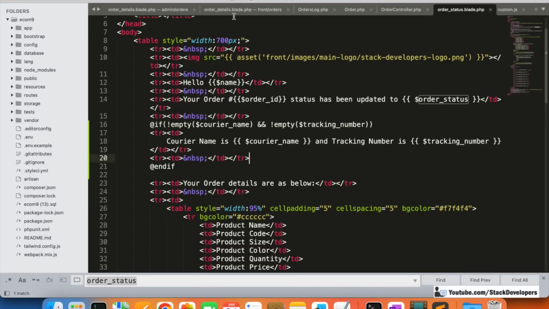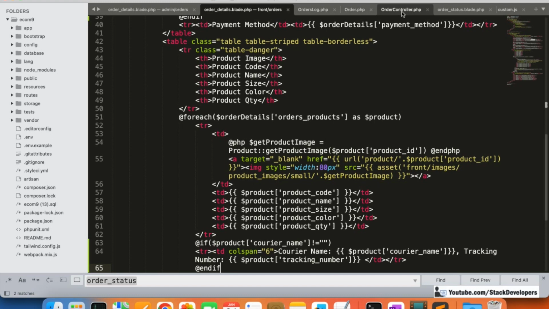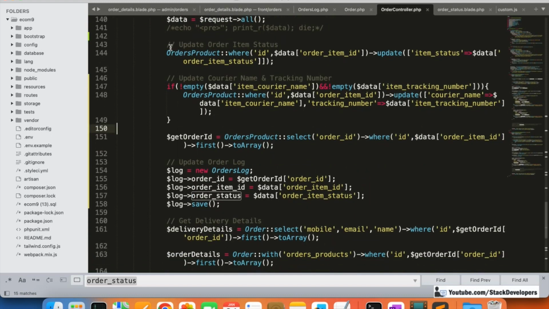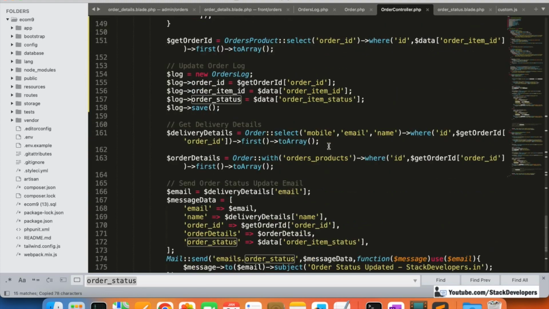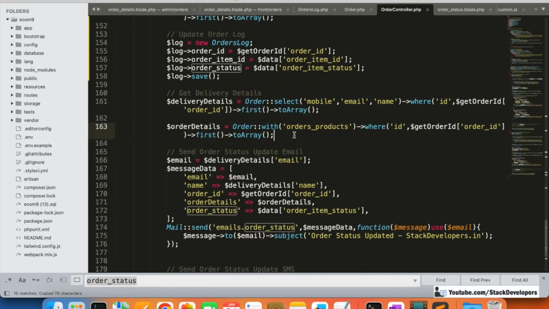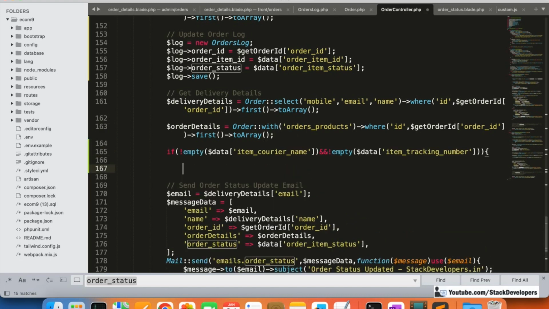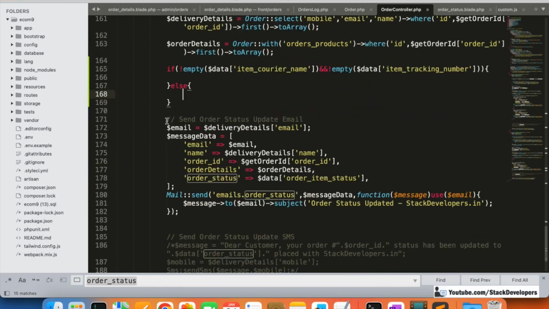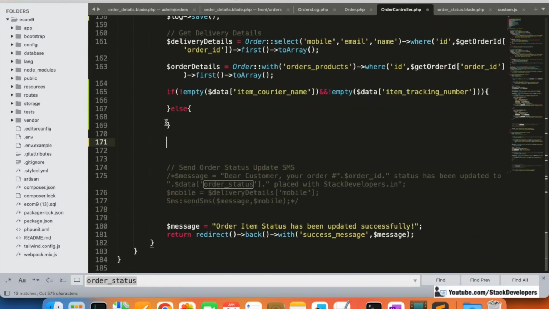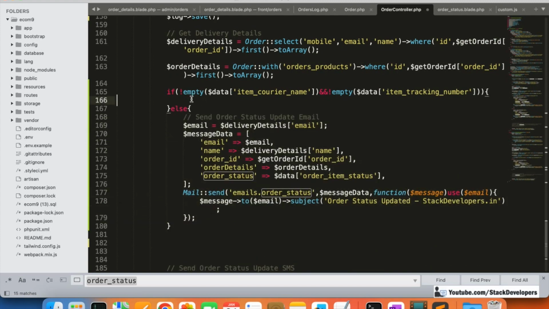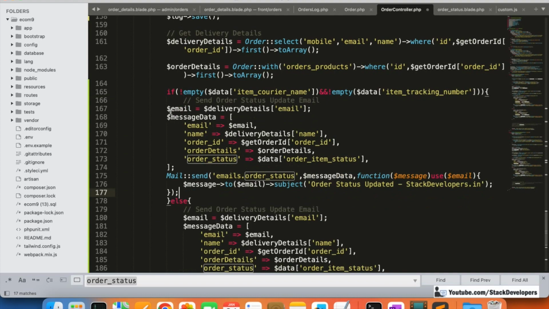Okay, so the same thing we are going to add for the order item details as well. So what we are going to do, we are going to add the condition there as well. Here in else condition, we will not do anything, we will not make any changes here. But here we are going to make changes.